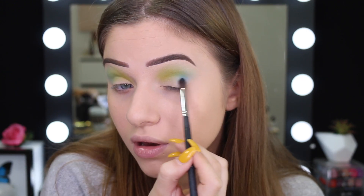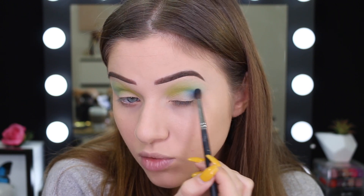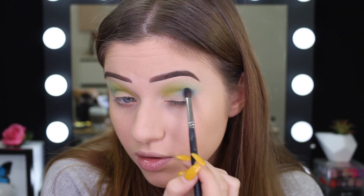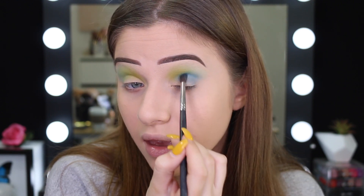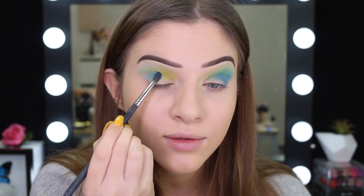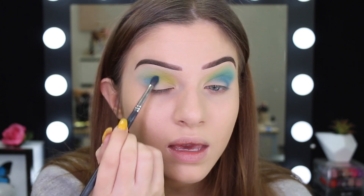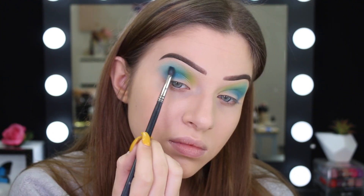This blue shade is a little bit more powdery when you dip into the pan. I'm going to mix the blue with the Kiki color just so it blends up nicer. Like the blue, you kind of have to build it up — it does build up though. It takes a little bit to get it there, but it is a nice color. They blend out very nicely; I'm not having any trouble blending these out. They're not patchy.